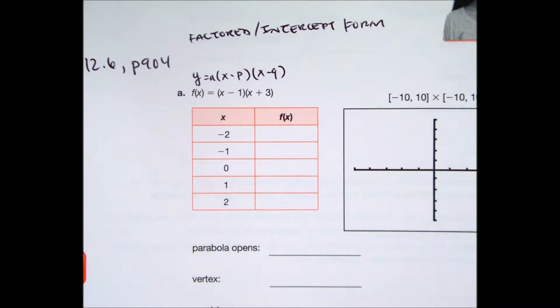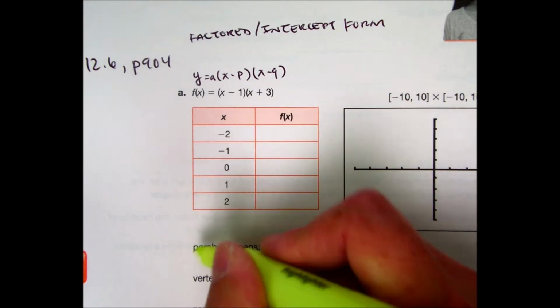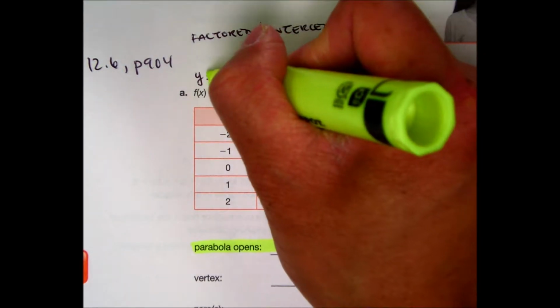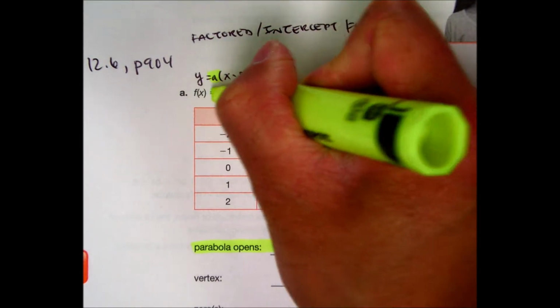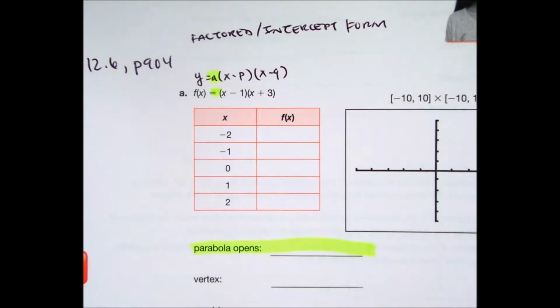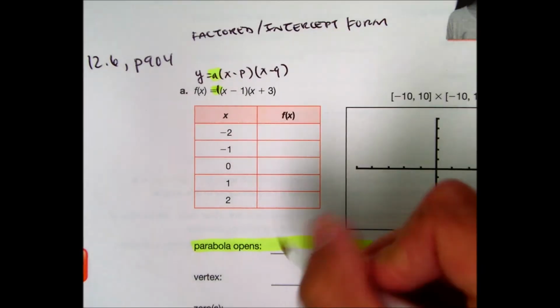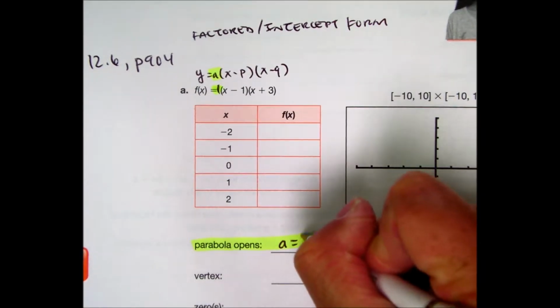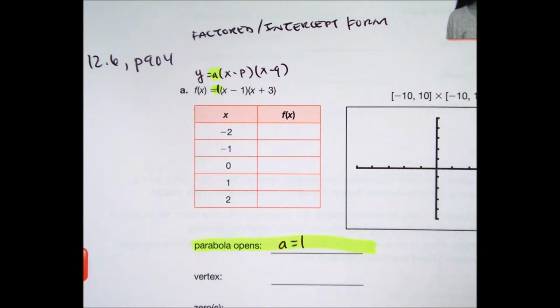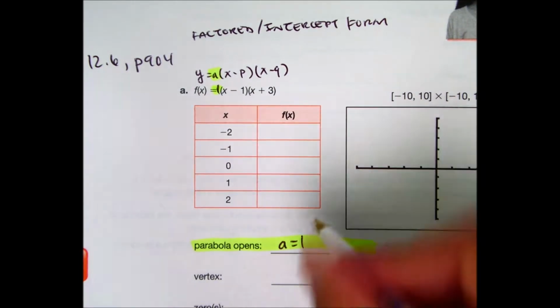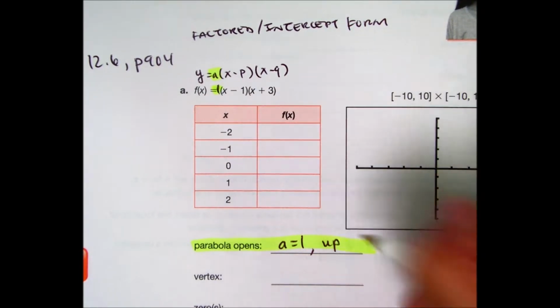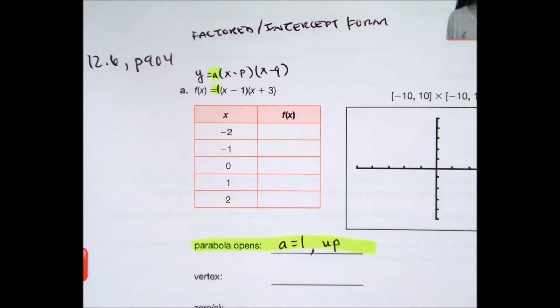So I gave you guys some steps. Step number 1 tells you to tell whether the parabola opens up or down. Well, my parabola opening up or down is based off of my a value. It's really hard to see in there, but if I had to put a number, what number would you guys put here? 1. If a equals 1, we've seen this over and over again. How does it open, class? Up. It's positive, opens up. Okay?